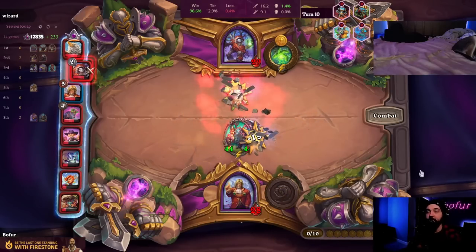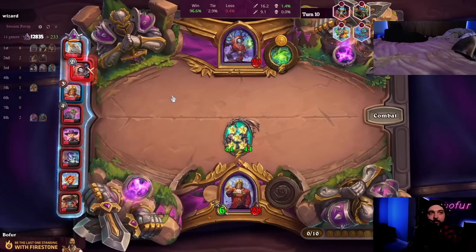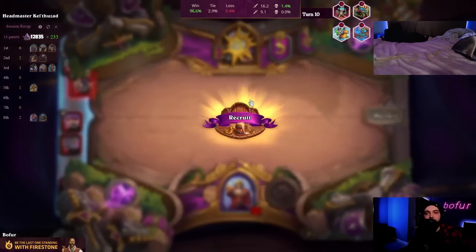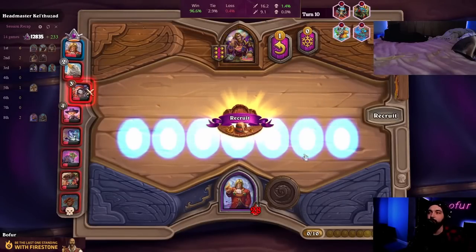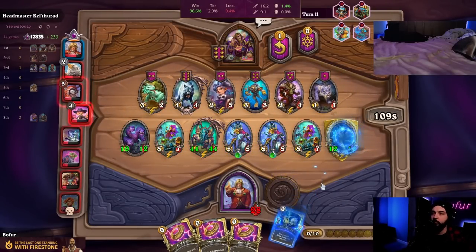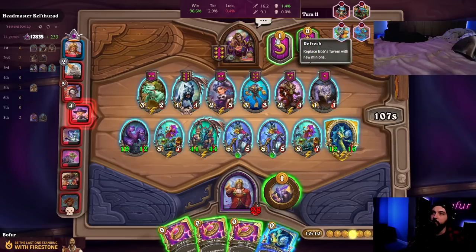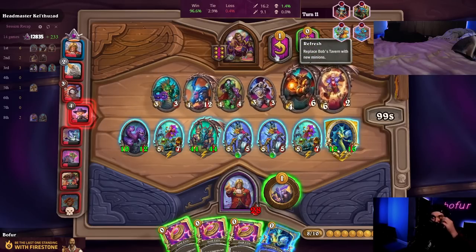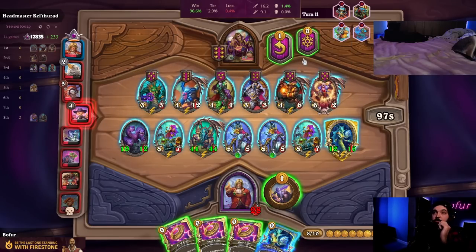Nice clean up. Didn't take much damage. He's looking for the frog. Looking for the Baron. Varden dies. Get our gold. And any blood gems on this? 2-2. So we can get 4-4 buff off that. Doesn't seem quite good enough.